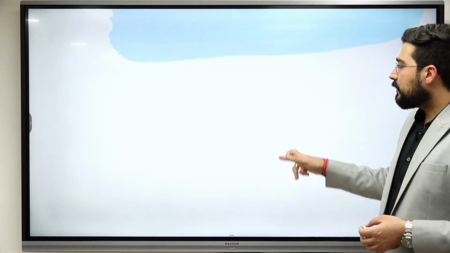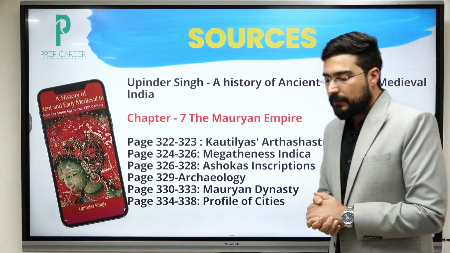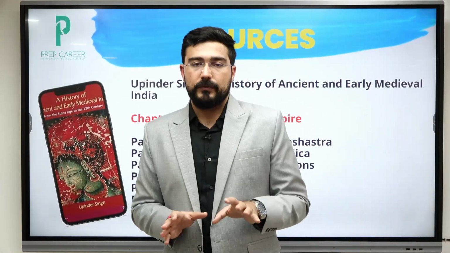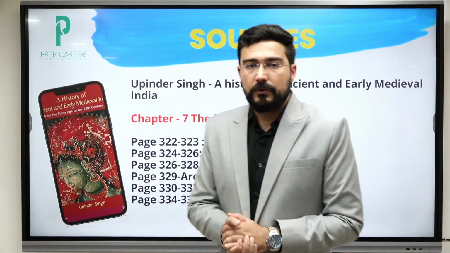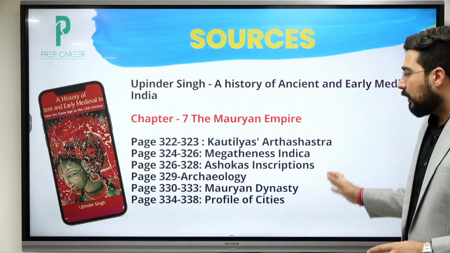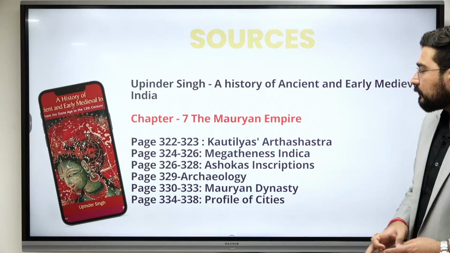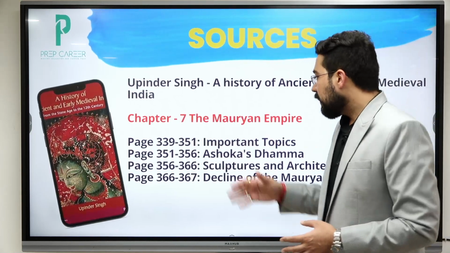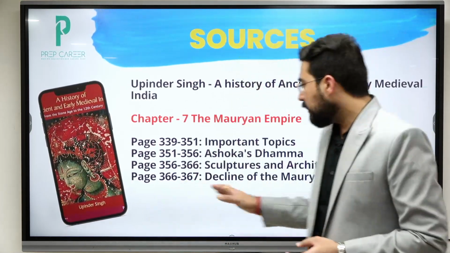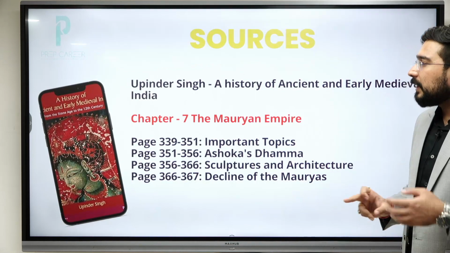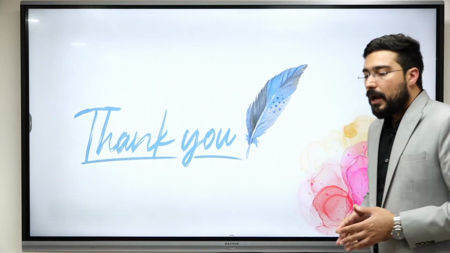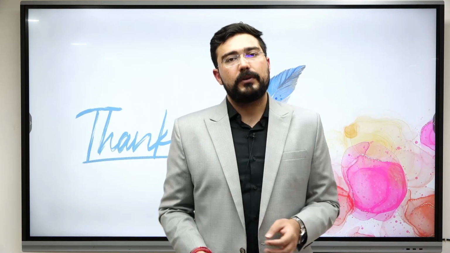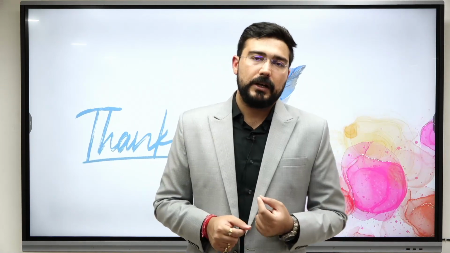So if we see the sources, the whole chapter number 7 is important. Read it completely and well, okay. Different kinds of dimensions you're going to find in this chapter, but this chapter is very important. All right. Read this well. All the topics are given up to the last, including the decline of the Mauryas. All the debates are covered very well in Upinder Singh. If you wish to remember along with this, you can just supplement it with R.S. Sharma. There is also one book written by Romila Thapar, Ashoka and the Decline of the Mauryas. Okay, a whole book is written on the Mauryan empire.